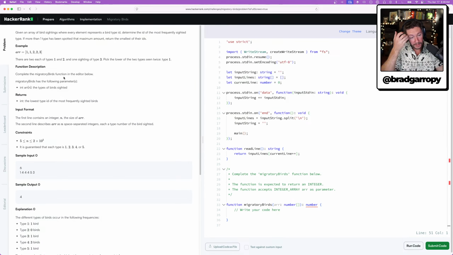Okay. So, step 1, find the maximum. I feel like my way of finding the maximum frequency is not optimal.